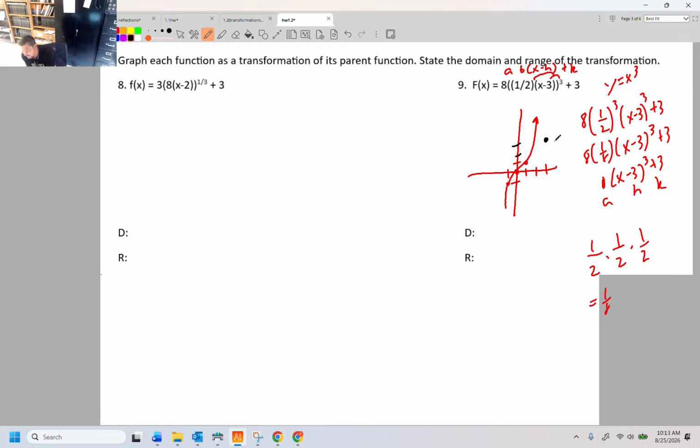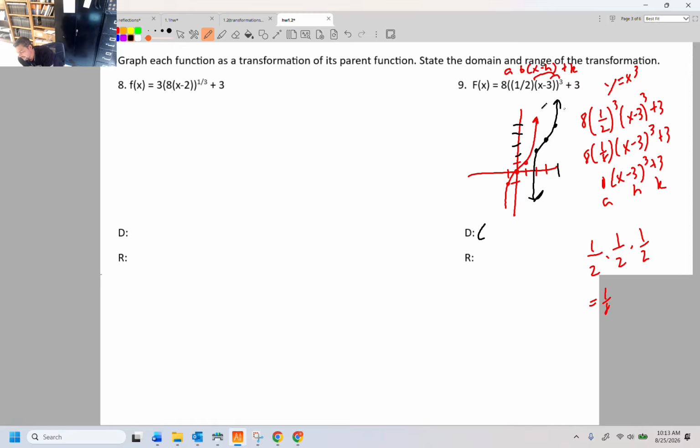It still has a slope of 1, turns out, because what happened is this right here, because of its location, it actually made it 8 times as wide. It seems weird I'm saying that it's a half, but it made it 8 times as wide because of the cubing. And then you have this guy, which made it 8 times as tall, so it ends up being the exact same slope. It's kind of interesting how that works. Anyways, the slope is still to rise 1 and run 1. So I've got to rise 1 and run 1 right, and I got to fall 1 and run 1 left. Then I just kind of redraw mama, and I'm game, right?